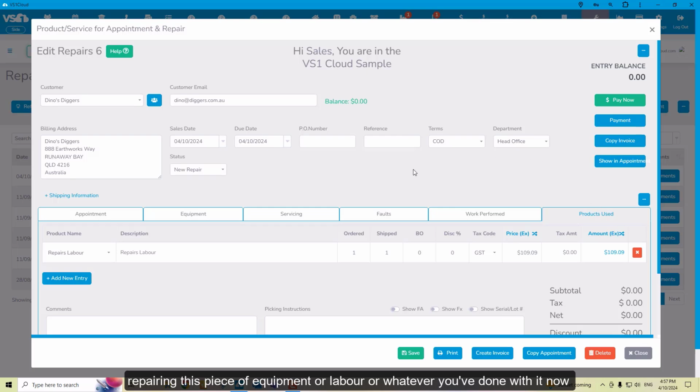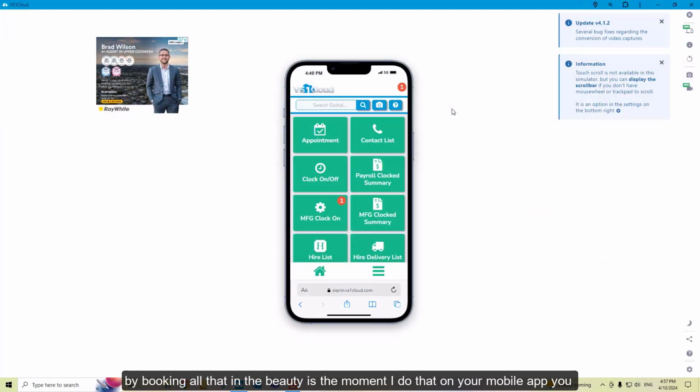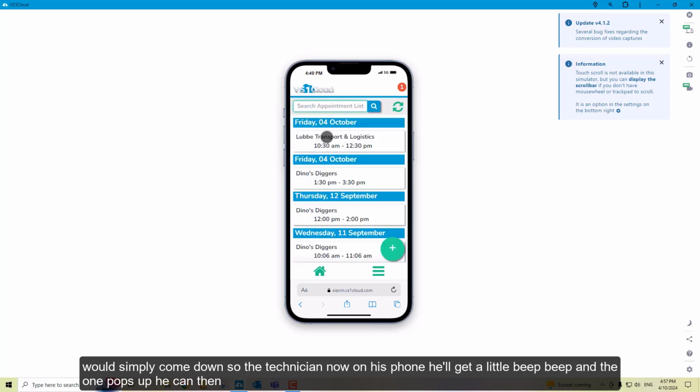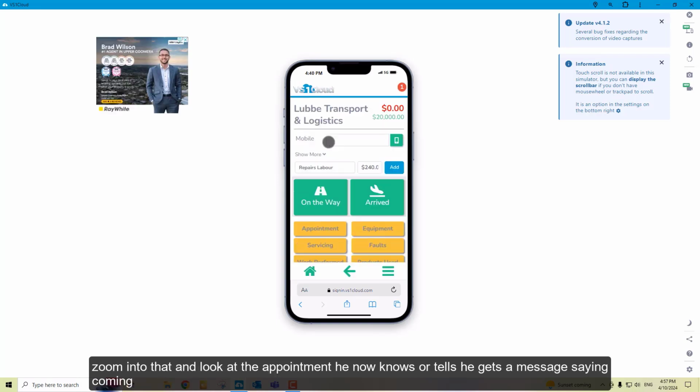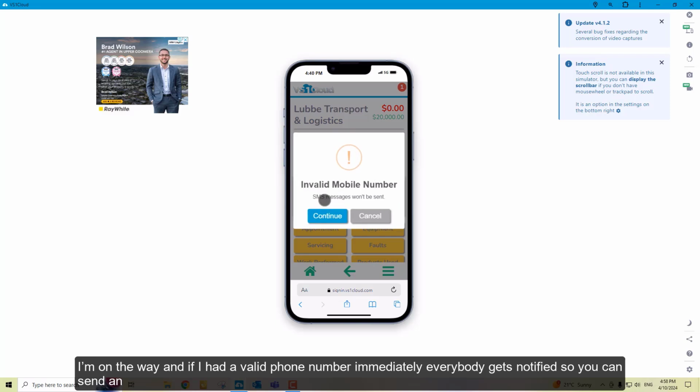Now, by booking all that in, the beauty is, the moment I do that, on your mobile app, the technician now on his phone will get a little beep beep and the job pops up. He can then zoom into that and look at the appointment. He gets a message coming through, and I'm running a simulator here. I can't put the image on the phone, but the simulator. He then says, I'm on the way.